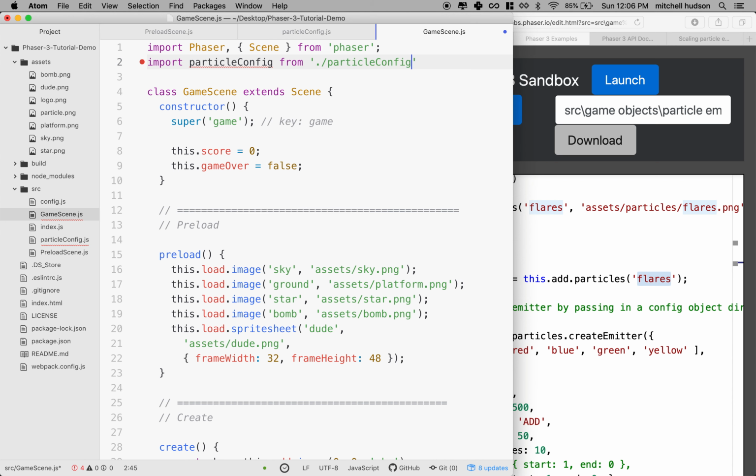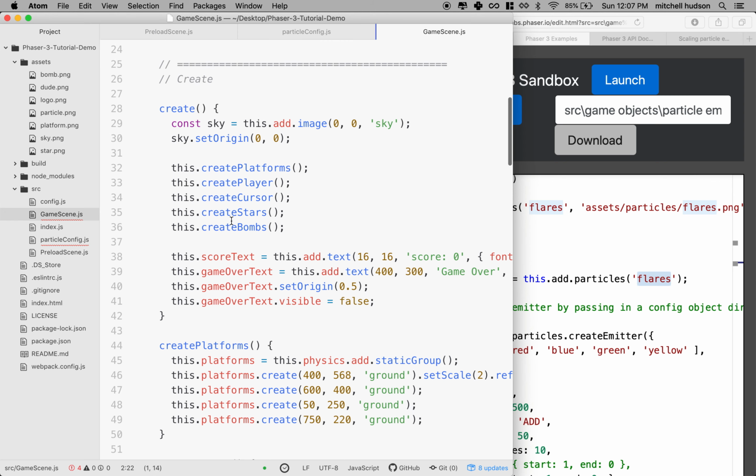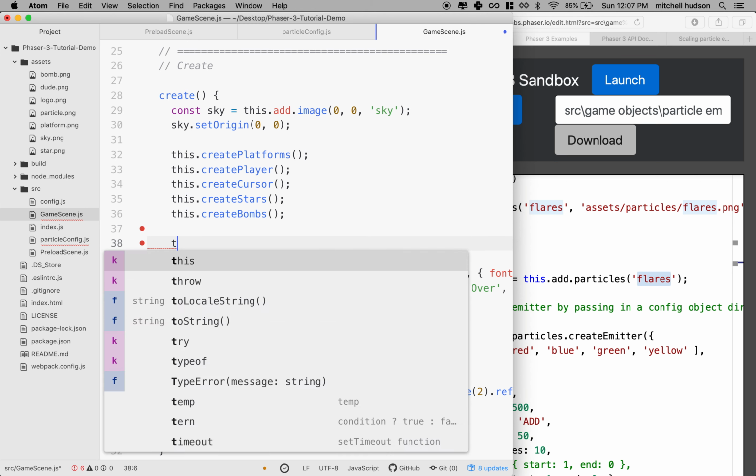Is that spelled right? Yeah, it looks pretty good. So I'll get the particle config here, and then when I create my system, I've got a bunch of methods here, and I've kind of created all the text here. I should really move this into a function, but maybe I'll do that later.